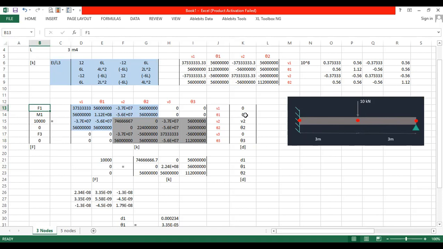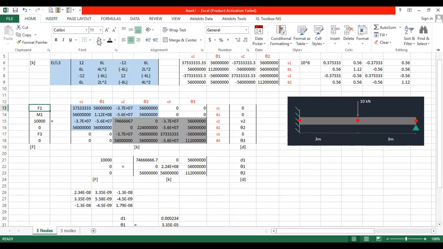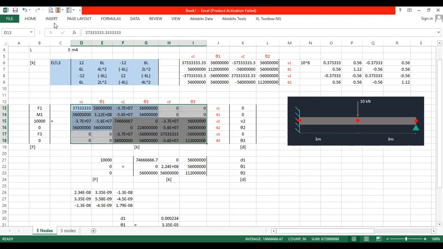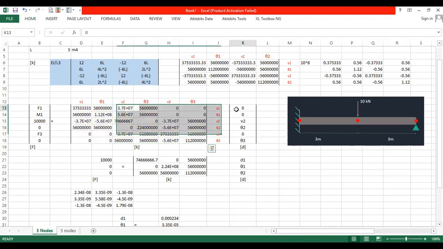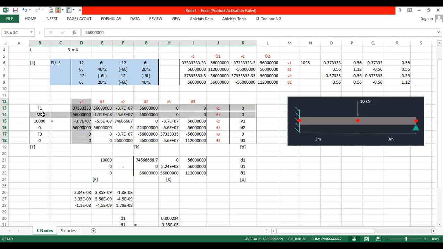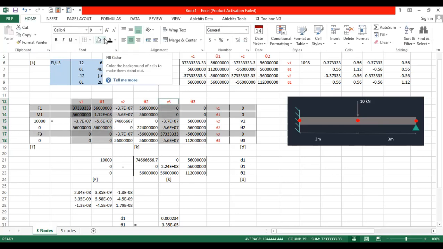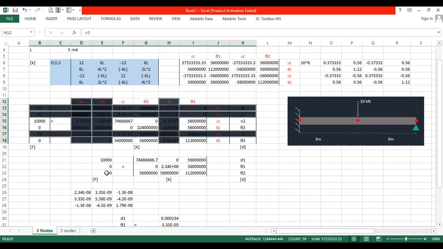So here is how to solve this. If some displacement is 0, for instance V1, you can cut those rows and columns. Here's how you do it. This V1 is 0, so you have to erase the V1 row and V1 column. Okay. And theta 1 is also 0, so you have to cut the theta 1 row and theta 1 column, right? And V3 is 0, so the V3 row is cut and the V3 column is also cut. Okay. So the remaining will be like this.